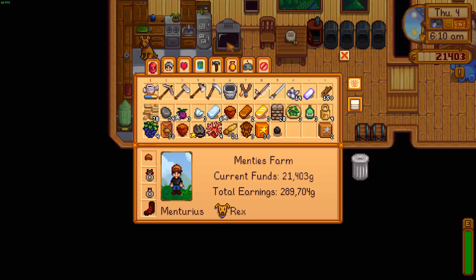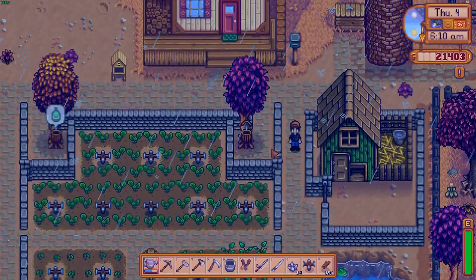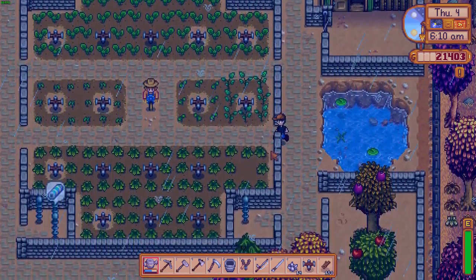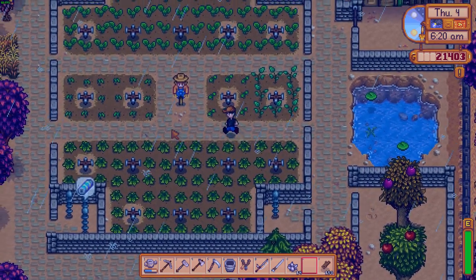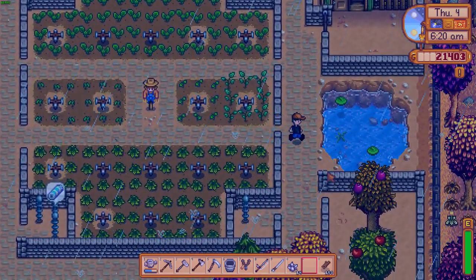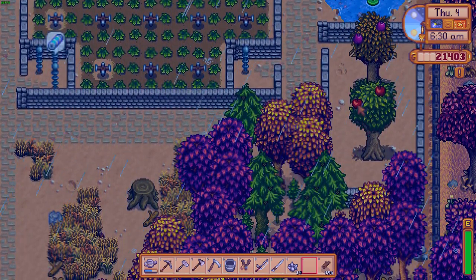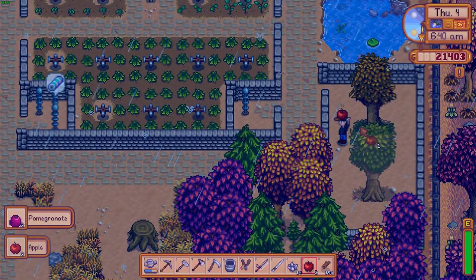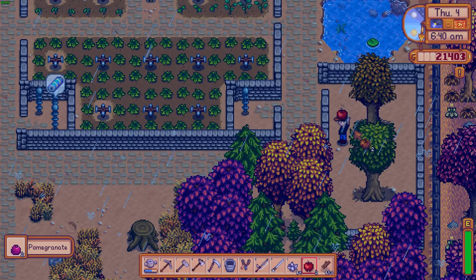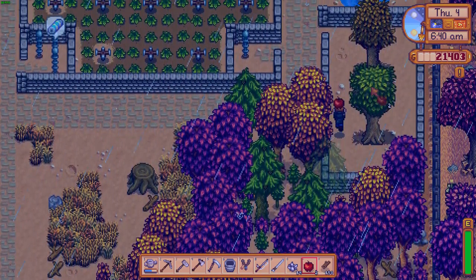Alright, let's build our last sprinkler for this field. This is nice. So, complete field. Ooh, we got apples. How the hell am I going to get those apples out? Oh, I guess that's how. And pomegranate. I thought we did apricot. Damn. Alright.